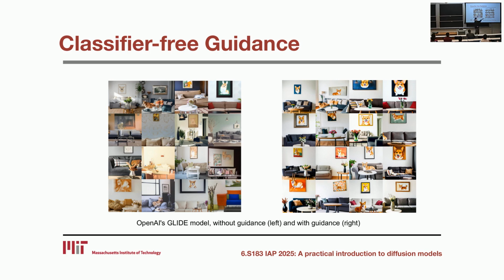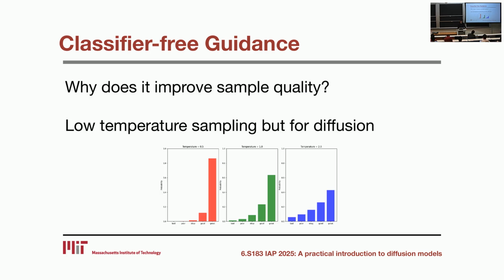And on the right, it is with classifier-free guidance, in fact with a much stronger scale, and you will end up with these nice looking pictures as you want. So all modern diffusion models actually use classifier-free guidance, and it's actually quite important as a trick for you to sample good images.